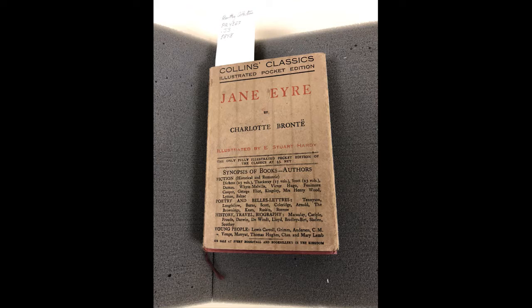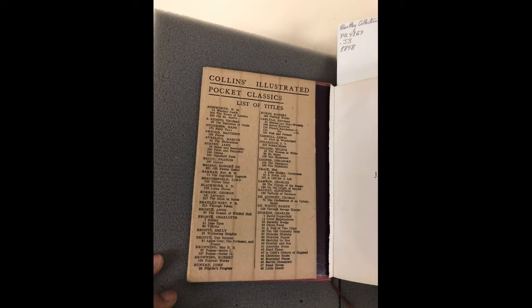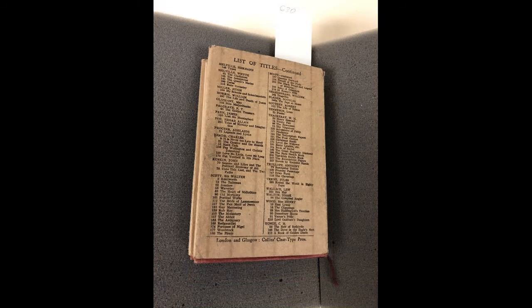The dust jacket also gives us clues about the history of reading. As we can see, Collins Classics has chosen to list the other titles that they've published, and there are a lot. This is common in the 19th century, as we see publishing companies producing copious amounts of books using cheaper materials than in past years. This makes books more affordable to the average person. The size is also quite small, which suggests that the publishing company intended people to travel with this book and use it while they ride a train or something like that.